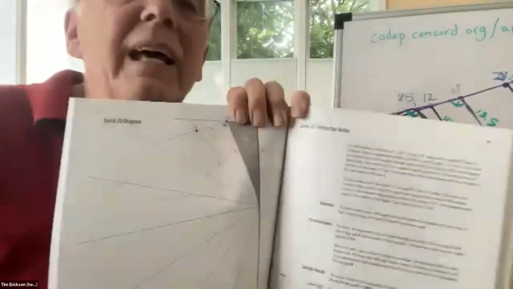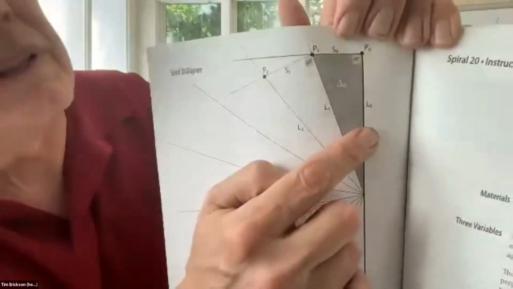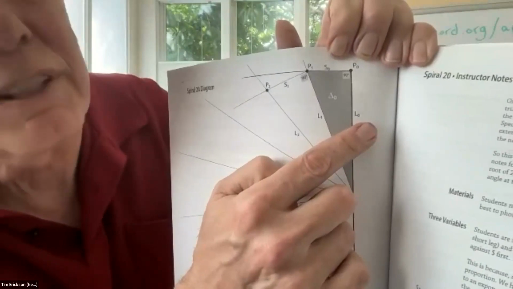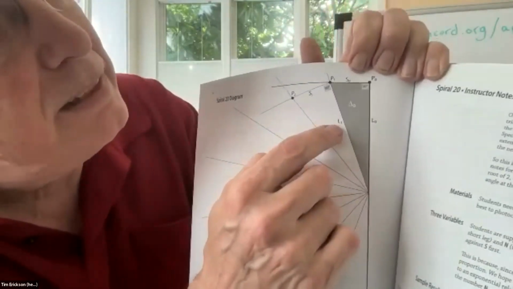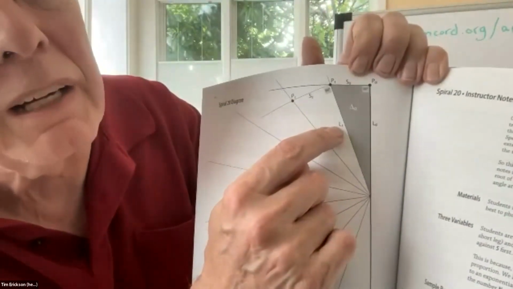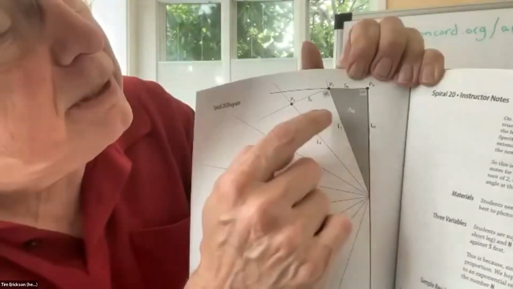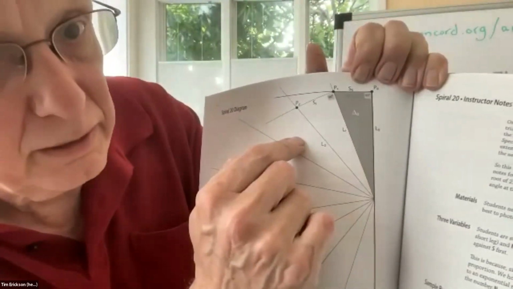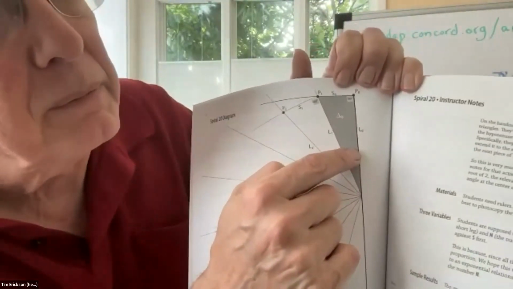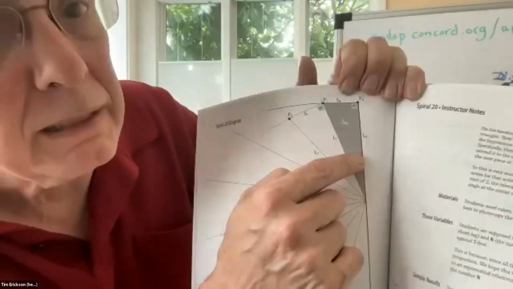And the relationship I'm interested in is, you can see these lengths are labeled. Like this first one is L0 because it's the leg of triangle 0. And this hypotenuse of triangle 0 is the leg of triangle 1. And so this is triangle 0, this is triangle 1, this is triangle 2, and so forth. And what I'm interested in is what's the relationship between the length of the leg and the number of the triangle.